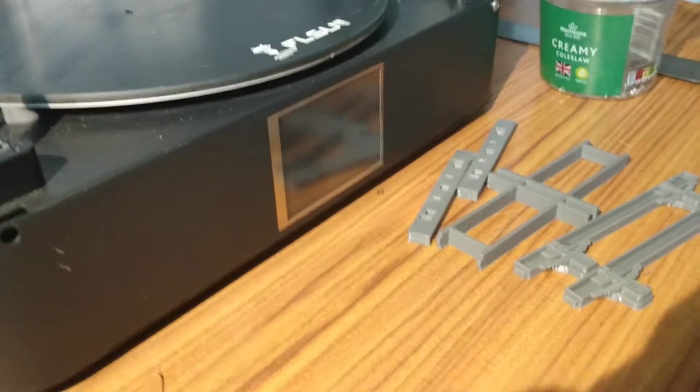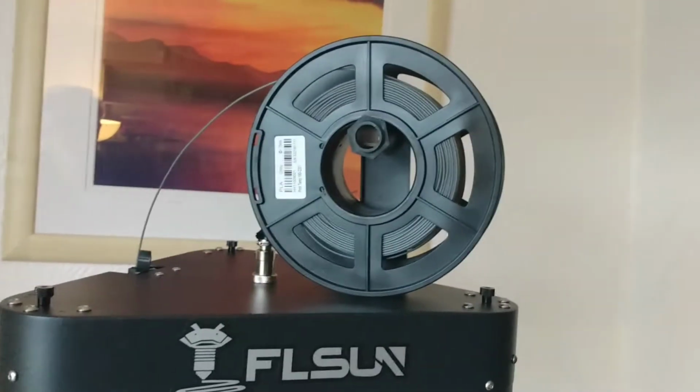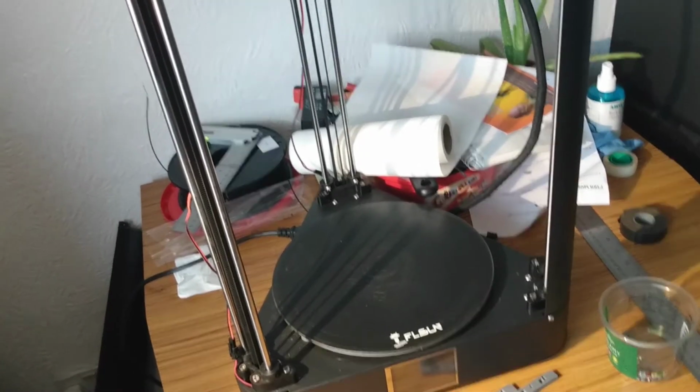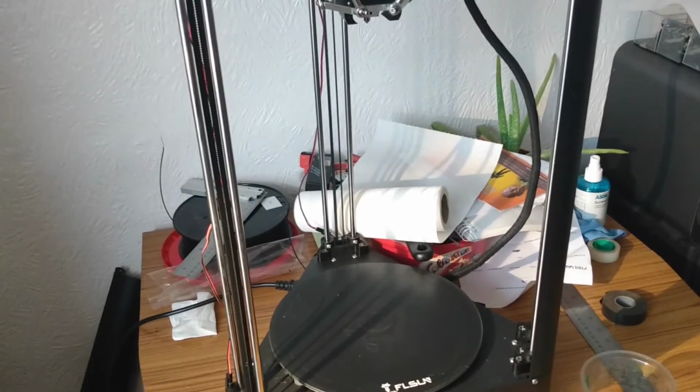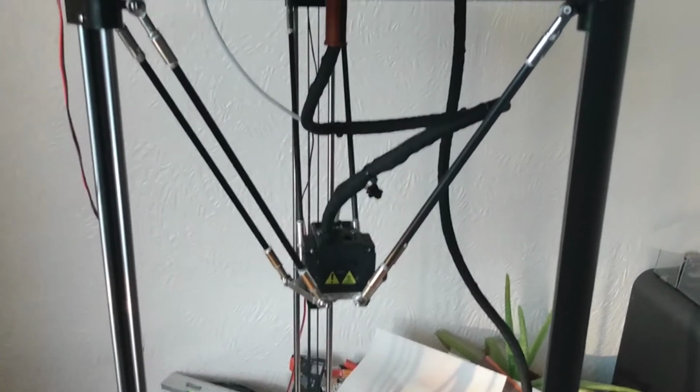However, here is a printer. The printer will typically cost you £320, £360. A spool there, £15 to £25. It varies depending on where you get it from and what's happening in the market. And on top of that, there is the time investment. This particular machine is one that quite a few people are able to get working straight out of the box, calibrate, and have printing fairly quickly. Other machines need a little bit more time setting up.